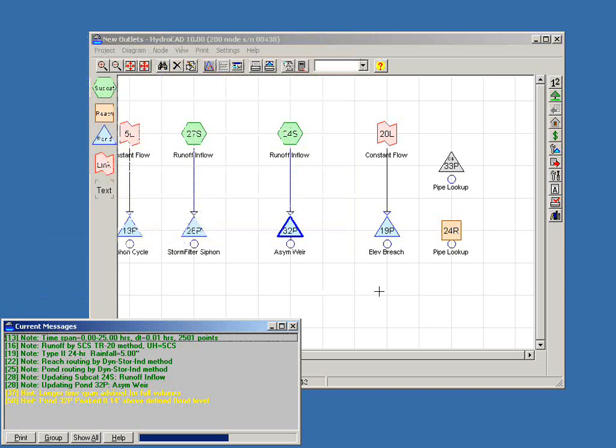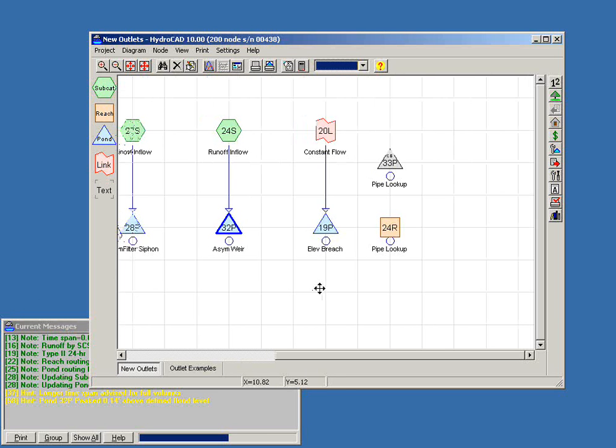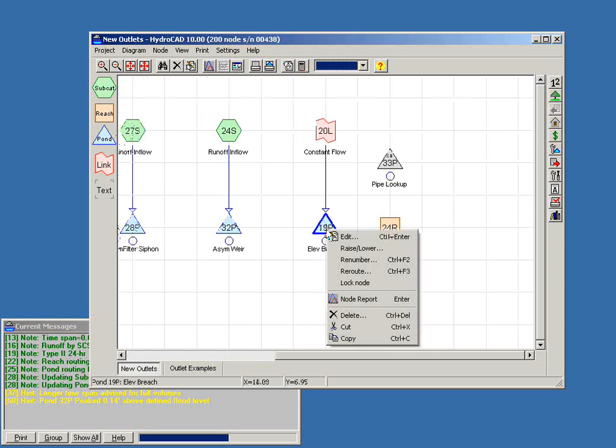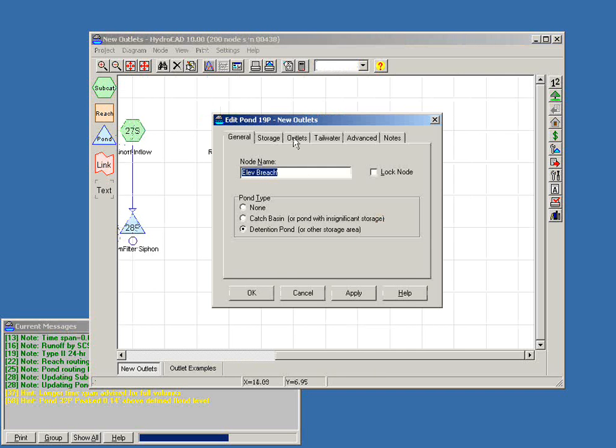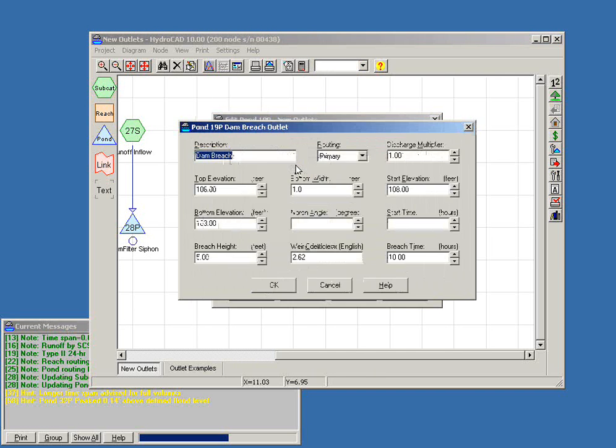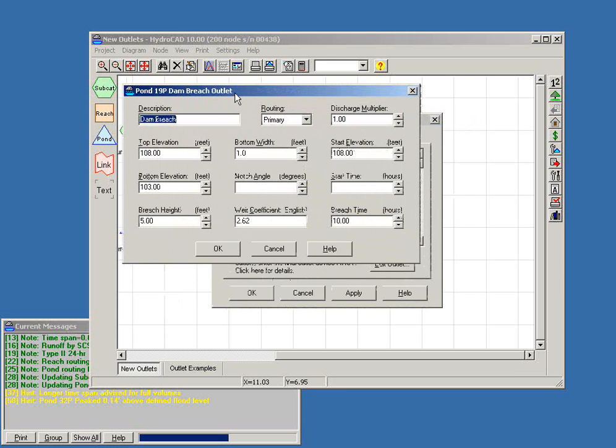The next item here on new outlet devices is a dam breach. Dam breaches are new in this version, and what's different about them, what has been challenging, is that they allow that the breach will actually change over time. In previous releases, you could take the breached condition and model that as a custom weir or a trapezoidal weir or whatever shape might approximate it, but you couldn't actually have that cross-section change as time progressed during your routing. With this new dam breach outlet, it does actually progress over time.